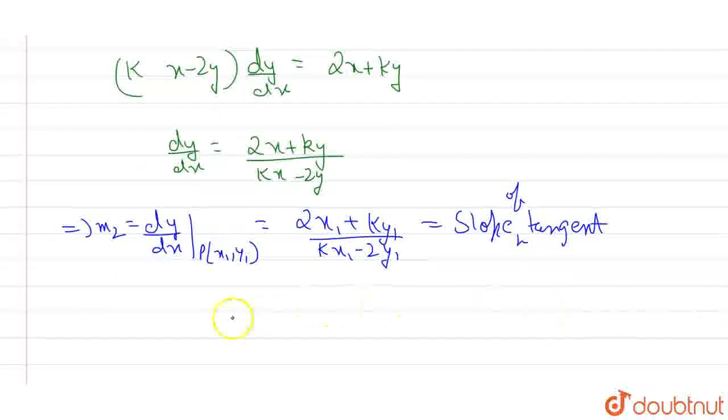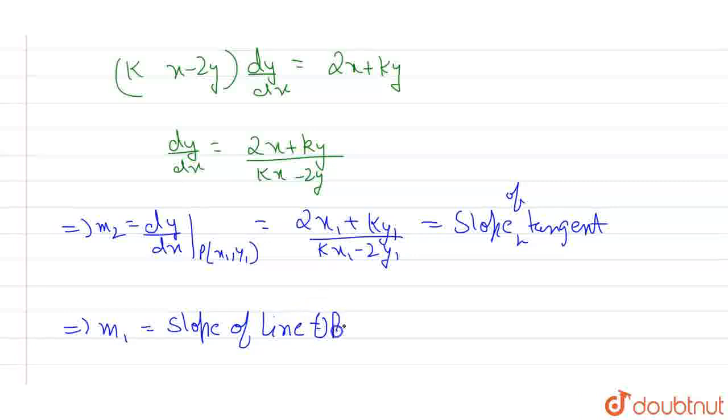Similarly, how can you find the slope of the line? The slope of the line was m1, which is the slope of the line OP. If we have two coordinates given, can you find the slope of line OP? We have two coordinates: the first one is 0, 0 and the other one is x1, y1. So what will be the slope? y2 minus y1 upon x2 minus x1. So this will become y1 minus 0 upon x1 minus 0. So we are left with y1 by x1. This is our m1. I've already marked it in the question before.